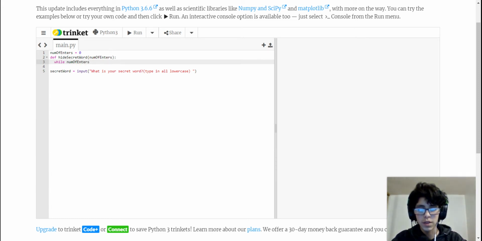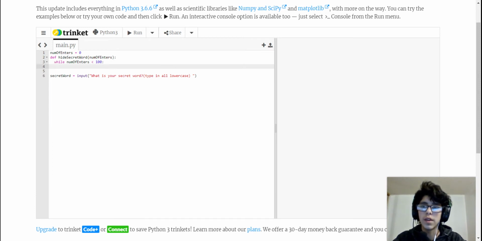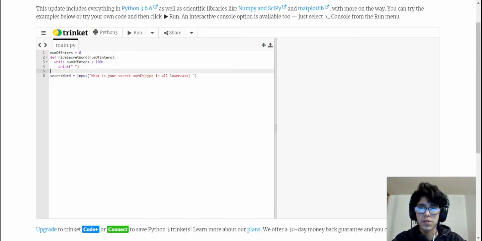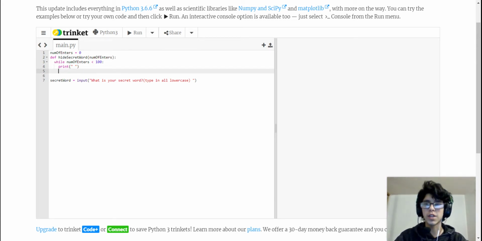While num of enters is less than 100, then print just a space, which is just an enter, and also we're gonna add 1 to num of enters. So num of enters plus equals 1, so that it's gonna hide the secret word and whatnot.